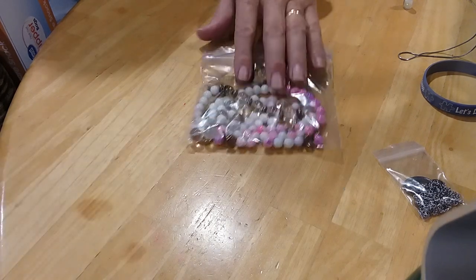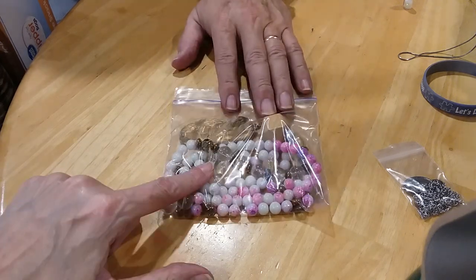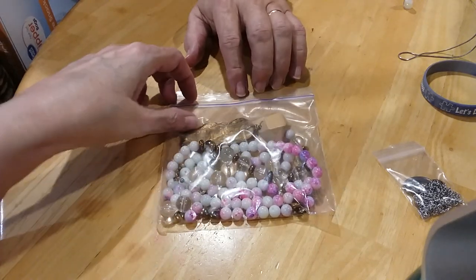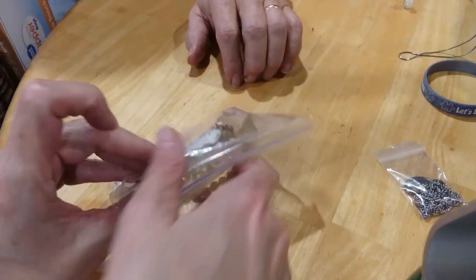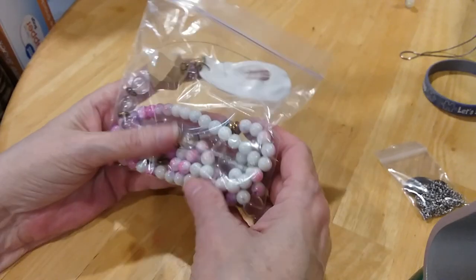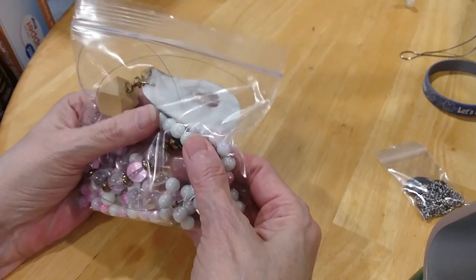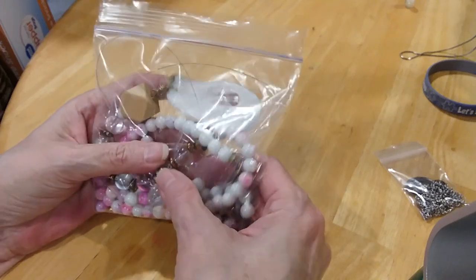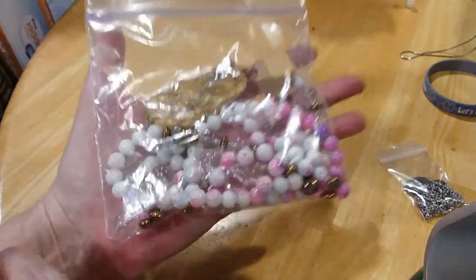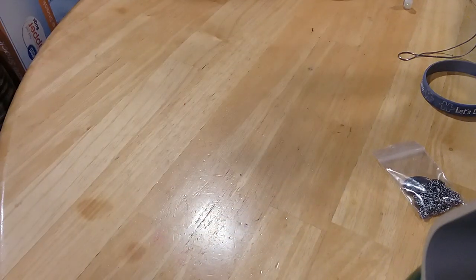We had this necklace where one half of the beads had come unstrung. I got all the beads out of the jar — they're all there, it just needs to be restrung. This is an oyster shell necklace. Those are pretty beads too — glass or porcelain clear beads, white beads, white-pink beads, and little brass separators. We'll put that in the craft lot.